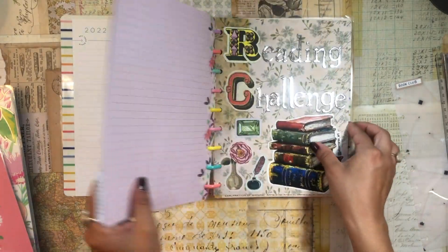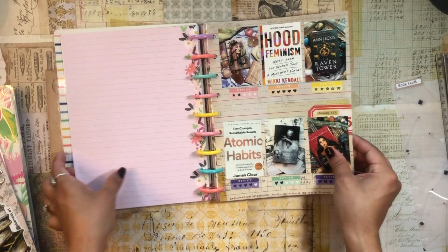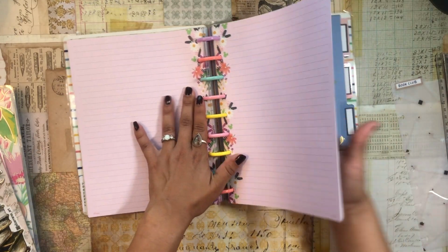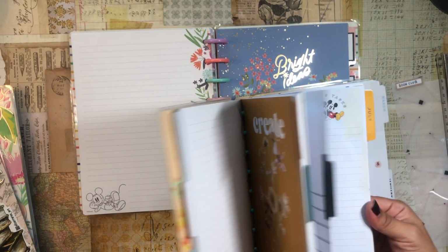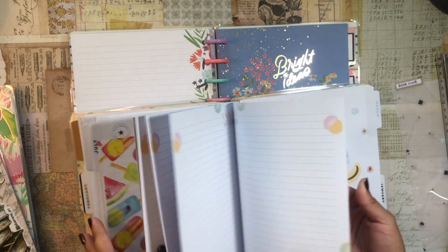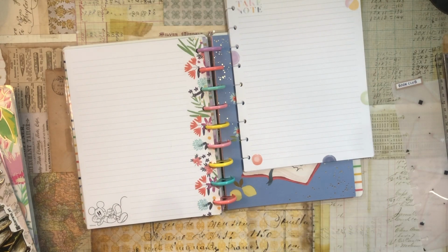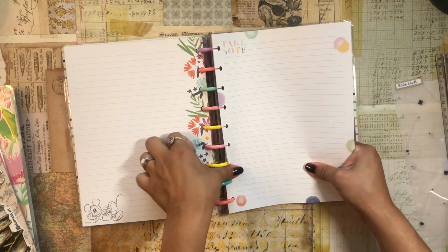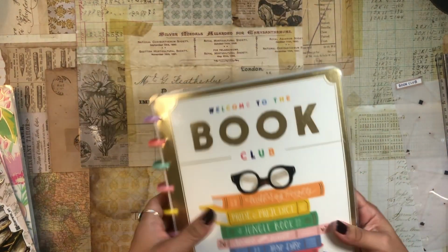It feels a little skinny, not gonna lie. Ugh, I don't know. I might just take that out. Every time I look at it, I don't like it. So I'm just gonna take that out. So I guess I will tuck in some more filler paper. So let me find some filler paper. I'm gonna grab my stack of filler paper here. Let's see. I'll grab a chunk of this. This is filler paper from the Painterly Pastels. Let's grab a chunk of that and tuck that into the reading journal. Hopefully it feels a little thicker now.